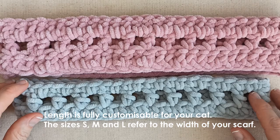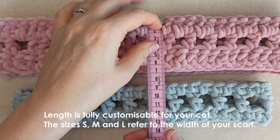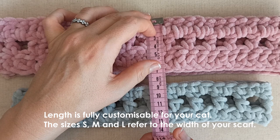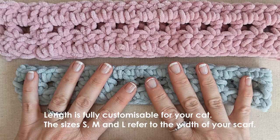The width that you choose to make, just to give you an idea: the large, with the yarn I've used and the hook I'm using, is around 7 centimeters wide. For the small, it's around 4.5 centimeters wide. So my medium is obviously going to fall somewhere in the middle of those two. Now, the width that you make will depend on the look that you're going for with your cat.